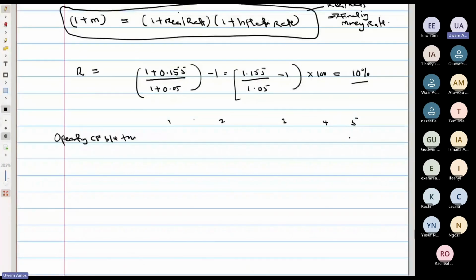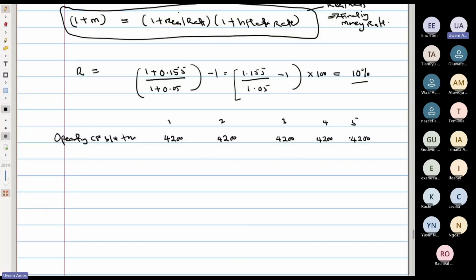So it is 4.2, 4.2, 4.2, 4.2, 4.2. Now we can do this. However, the shorter method is to use annuity factor. Whenever you have a constant value over a number of years, you can use annuity factor to solve it. But if you are comfortable with presenting for all of the years, then go ahead and do it.